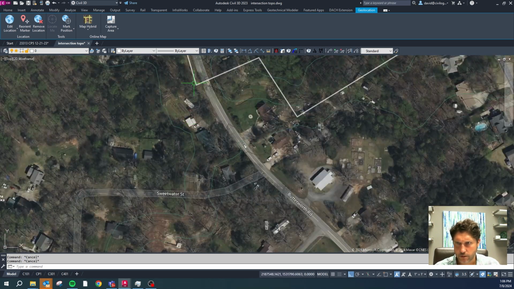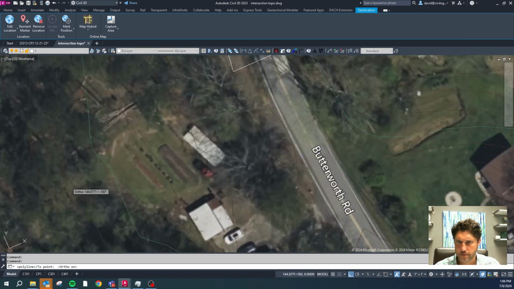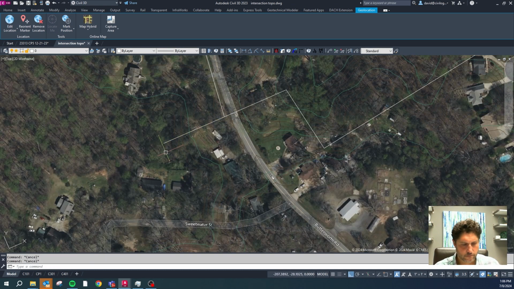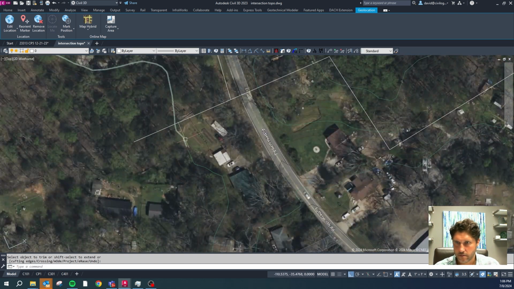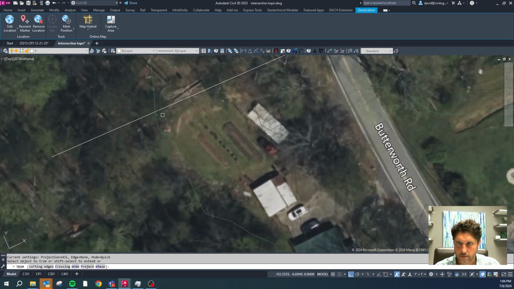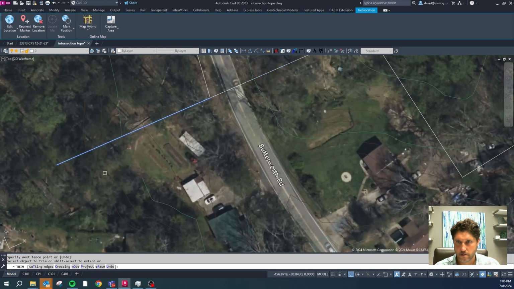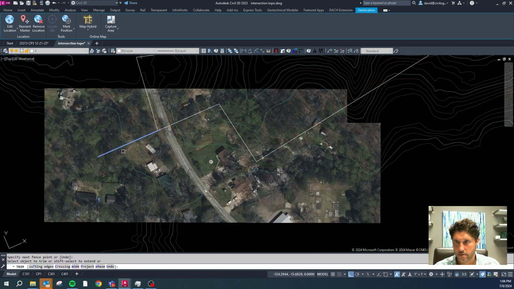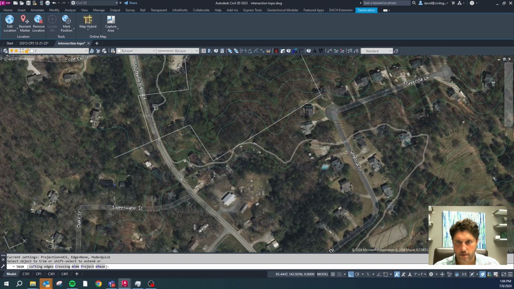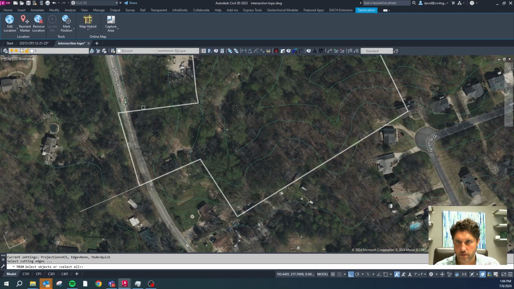And I'm just going to chop off some of this other topo here. Didn't work great. Let's try this T for cutting edge. That worked a little better. TR, T for trim.